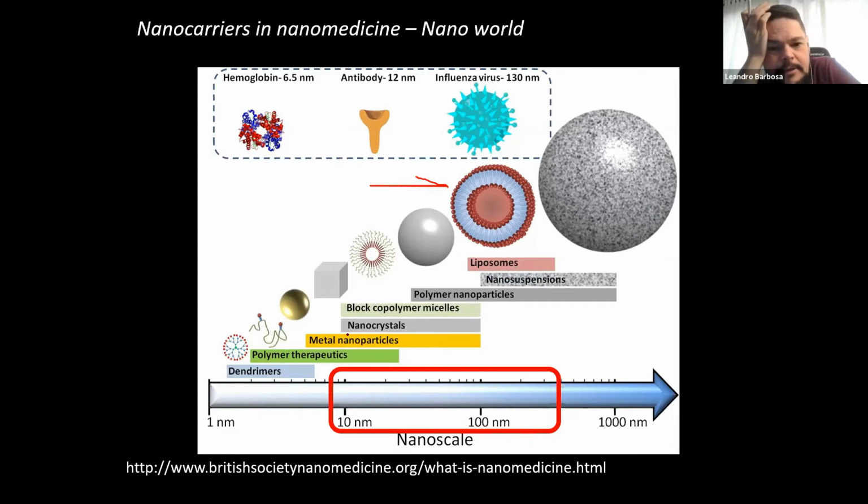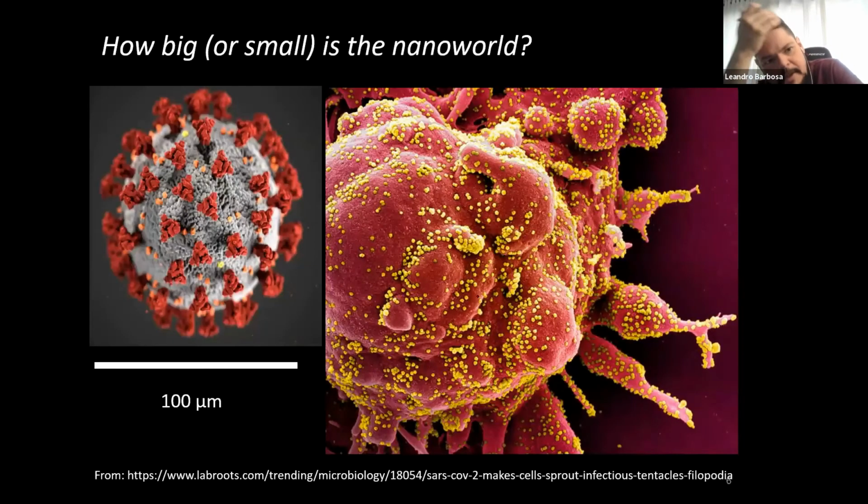For example, in the industry of soap and the derivatives of soap, it's very important to characterize the size of your structures, which are more or less around these sizes. Here is just to compare how big and small the nano world is. On the left side, we have the well-known coronavirus. It has more or less... this is wrong, I'm sorry. This is not 100 micrometers, this is 100 nanometers long, I'm sorry.